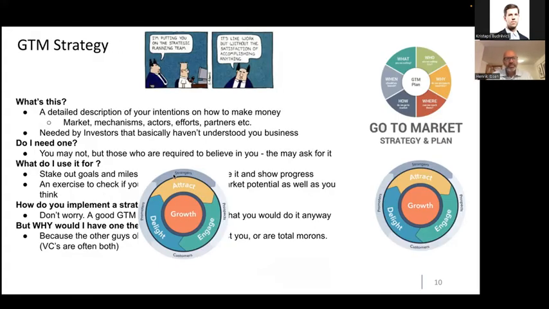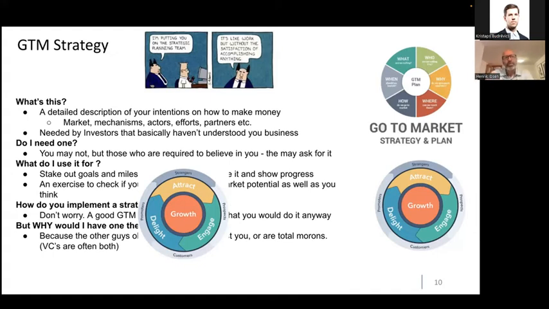So going to the market is something that I have strong opinions about, and I consider a go-to-market plan to be a bloody waste of time. The go-to-market plan is basically a strategy you make because you are trying to tell people who know nothing a little bit about what this is all about. So basically, you need the go-to-market strategy to give it to investors that haven't understood your business, so they have some glimmer of understanding of what you're doing and can have a look at that.